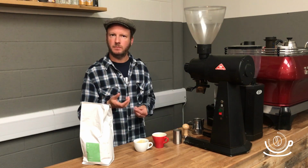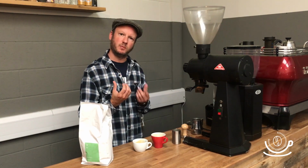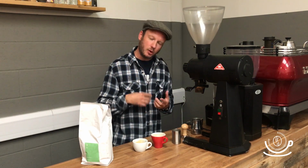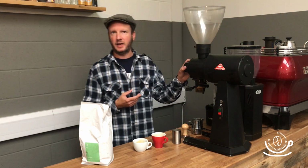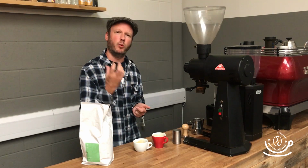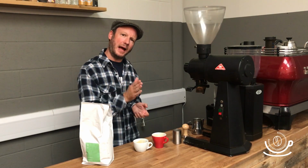Okay, so immediately lost some of that acidity, got a lot more sweetness, no over extracted flavours, no woody flavours, but we can go further with this coffee. So what I would do if I was dialing in this coffee now, I'd probably go a couple of steps further, taste it, a couple of steps further, then when it starts to get to that woody flavour, I dial back, all the time keeping my input dose and my output dose the same, so 16:32.